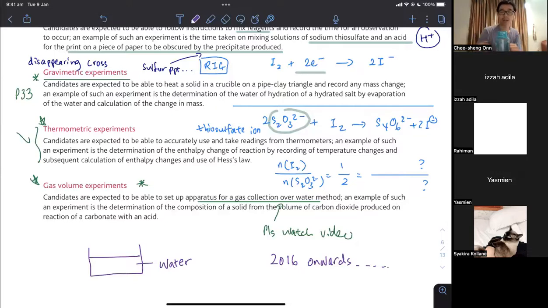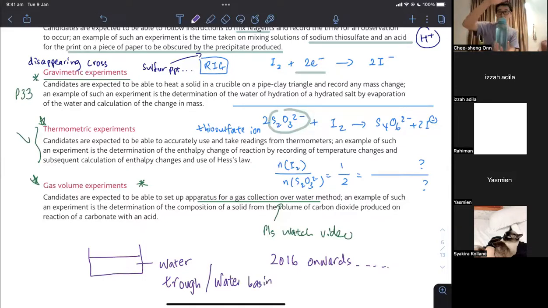The instruction always says use paper, but people get scared if they've never done this before, okay? I don't teach A-level, so I don't know whether it's going to come out or not, but it is in the syllabus. It's been quite popular since 2016 when it was first introduced, and it is in the O-level syllabus nowadays. So you want to hold it with your hand. Pretend this is open now, so I'm just going to close it. Your measuring cylinder doesn't have a lid, so you just have to hold it with your hand. Make sure it's full, and then you have that water trough. This is called a water trough, or a water basin. It's just a huge basin filled with water.